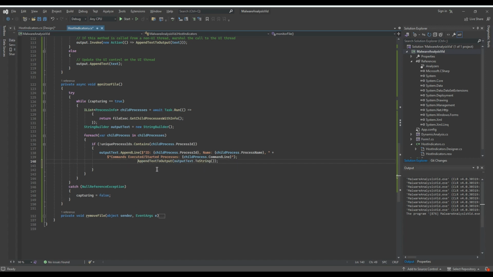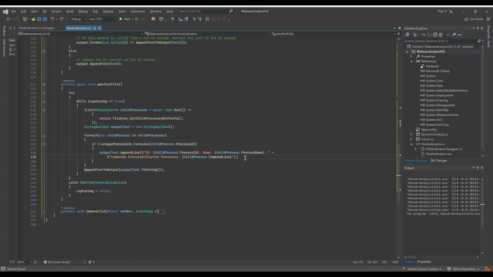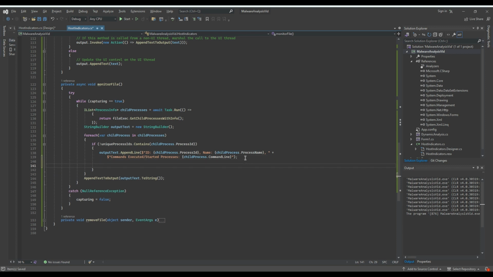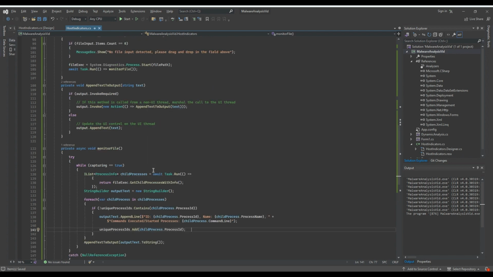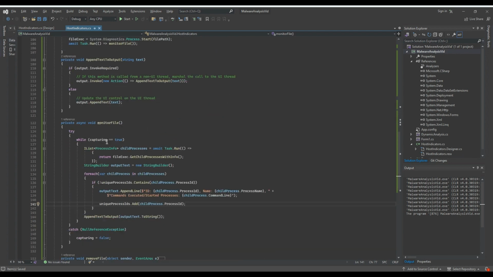Okay, sorry, I just realized what it was. So put that back down here. It's because I'm not actually adding. Yeah, you can see it's literally telling us exactly what to do. So it's because I'm not adding that process ID into unique process IDs. And you could actually just make this a normal array. I mean, it would work just fine with a normal integer array, but I thought a hash set is a little cooler.